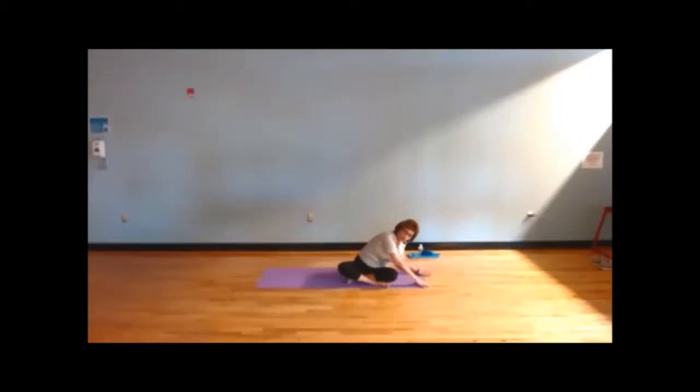One side goes further than the other. It's the way that you have your legs crossed. And it may be a little tightness in one hip or the other. Doesn't matter. Bring it to center. Walk it back up.